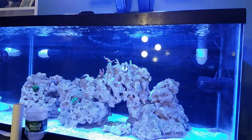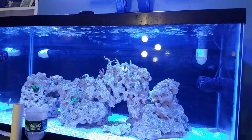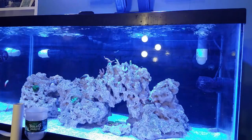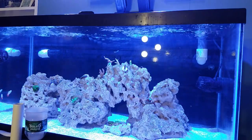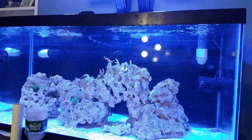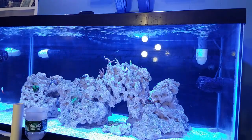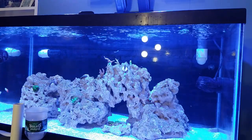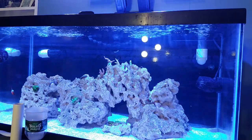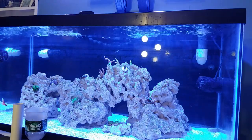I do need to glue down corals — I think every coral in here is going to stay just about where it is. The ones that are on plugs stuck in holes I'm probably going to move just slightly so that when I do get new stuff I can use those holes, because I don't like to glue anything down right away until I know it's going to do okay. I have some BRS carbon on its way — I got the ROX 0.8. I'm also working on ordering a media reactor; I was thinking I'd just get the BRS mini.